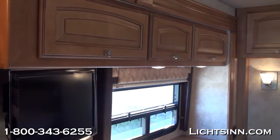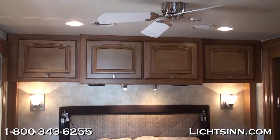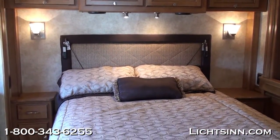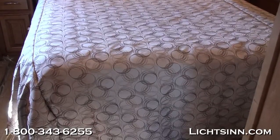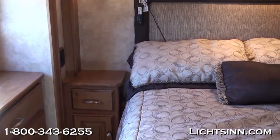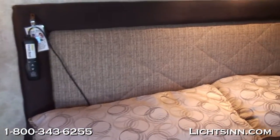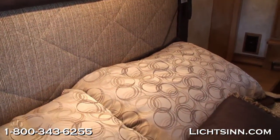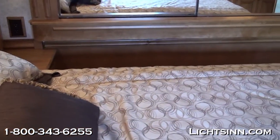Dual-pane thermal insulated windows continue throughout the coach. Tip-out jalousie-style windows in the bedroom provide maximum airflow even in nominal rain. A ceiling fan in the bedroom provides fresh air and air movement. A 60×80-inch queen bed is included with the Air Sleep System to tailor each side of the bed independently via remote controls. Beautiful directional lighting is great for reading at night, and the opposing slide on the driver side is a full wardrobe closet, with chair rail and wainscoting continuing into the bedroom.